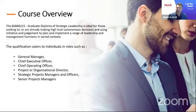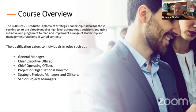Now, when you think about a postgraduate qualification such as this, what role does it play in equipping you with those motions that would allow you to do such things? Well, look, there's 2 ways to look at it. One, you're already in an organisation where you've got involvement or responsibility for operations plans, business plans, or the like. There's no organisation that doesn't have strategic initiatives underway, projects that need to be done to achieve the objectives of the organisation. So it equips you for that. But look, a postgraduate qualification can be seen another way too. So either you're in these roles that are up on the slide, which are all senior management, or you're involved in a project in some way and you've got responsibility along those lines.